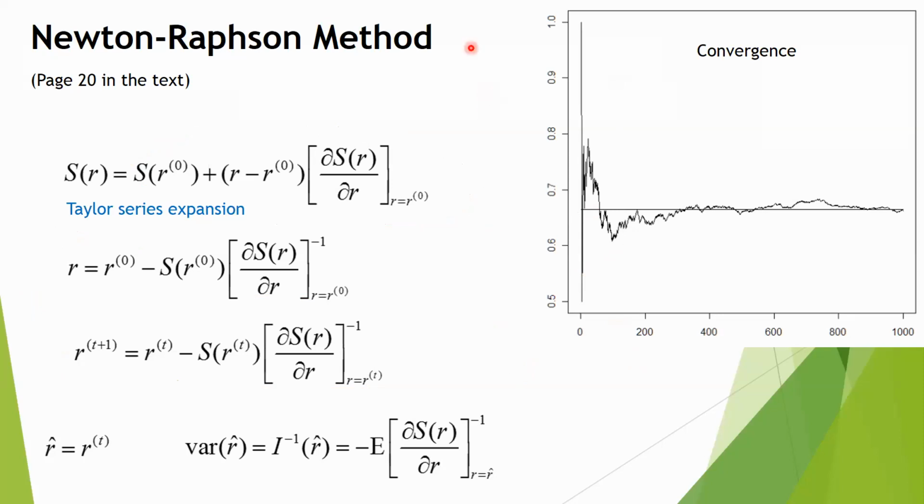So for example, this is the real value R here, and you give the program an initial value which is a little bit far from the true value, but after the iterative algorithm, this algorithm can converge to the real value. As the iterative process goes on, this method can converge at the real value R. So once the program converges, then automatically you get the estimation for this R. So this is how we use the Newton-Raphson iterative method to help us estimate R.